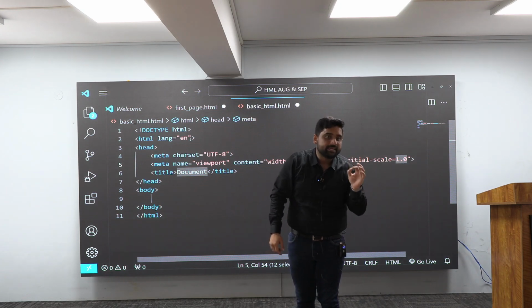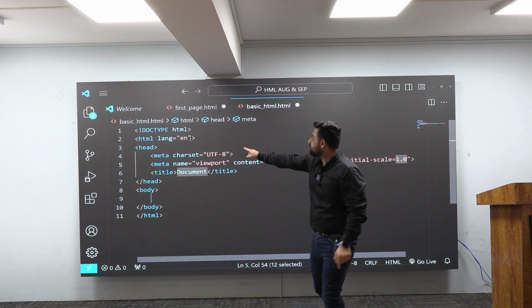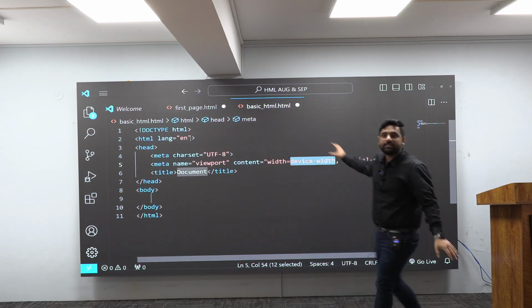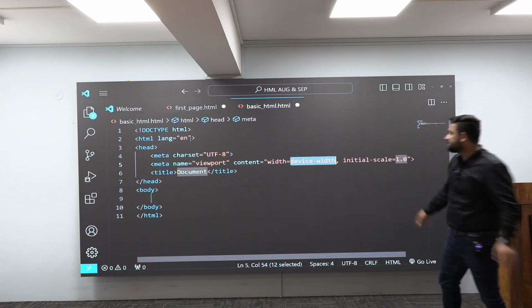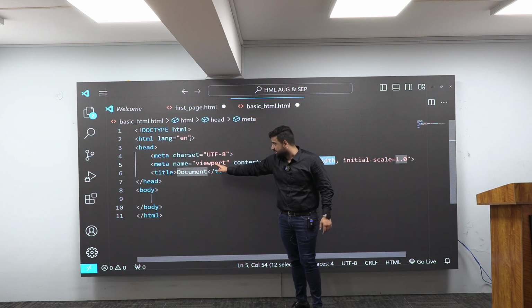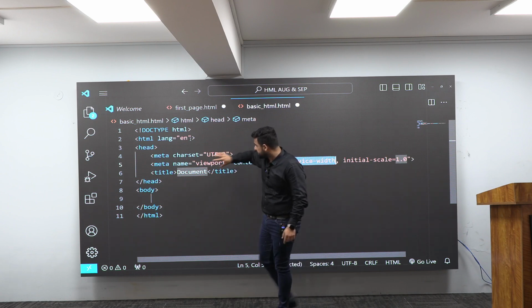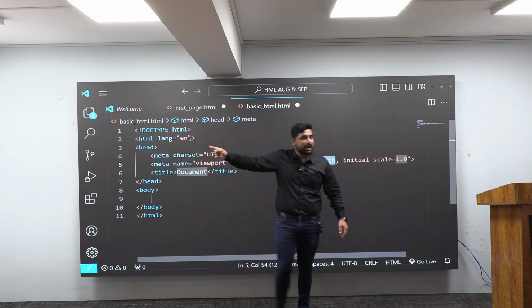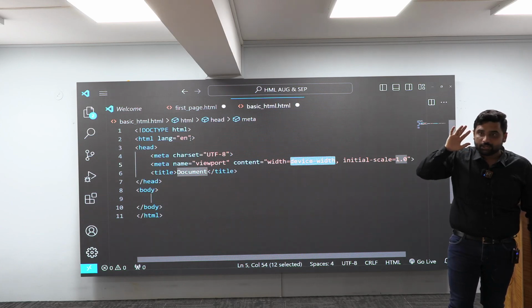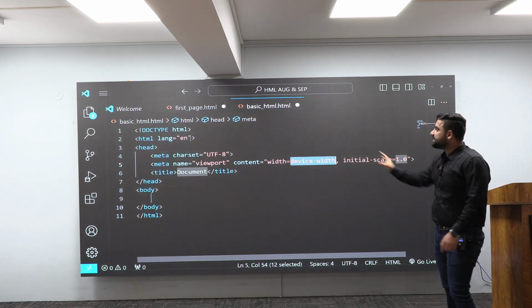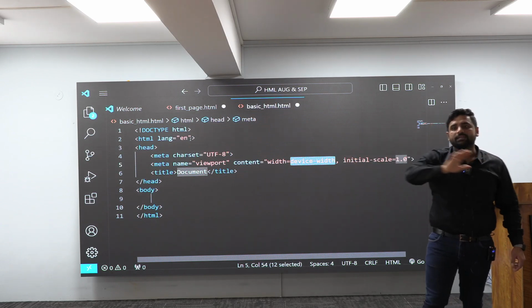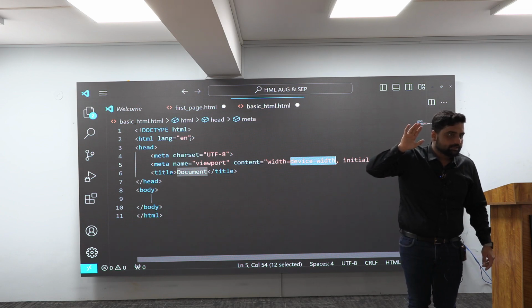And my friend, by default, we got one meta tag, and you have to leave this meta tag as it is. By default, it has already been generated. Understand? This is the default value that has been set for this particular content and for this particular name. So you have to leave this as it is. You should not change this. Our work is not in the meta tag. Whatever it has generated by default, you have to leave as it is. Am I clear, everyone?